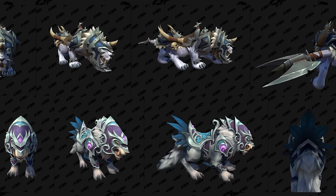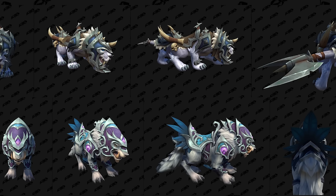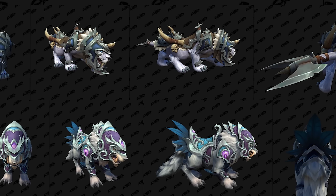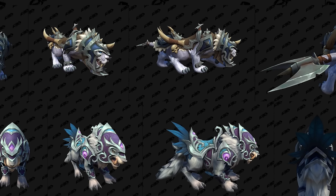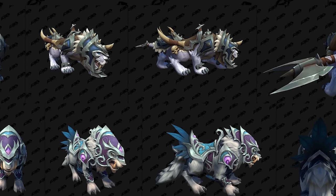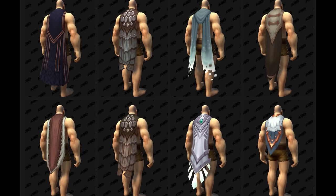Another interesting set of additions includes Alliance wolves and Horde Nightsabers — yes, you heard that right. This sort of references the Time Rift mounts where Horde and Alliance members gave mounts to one another. They come in multiple colors, and at least one will be available in the trading post, meaning most likely you purchase one and it'll change depending on your chosen faction. I'm not sure if other colors are part of the Remix event or are being saved for later, but they do look pretty cool.